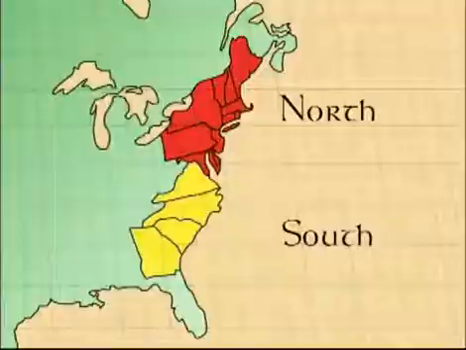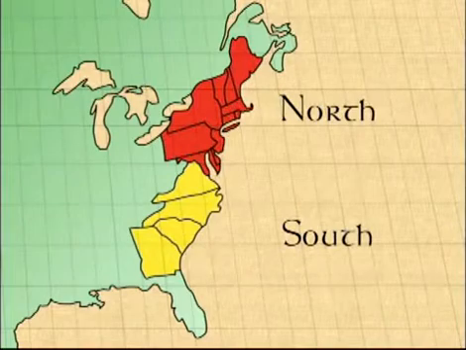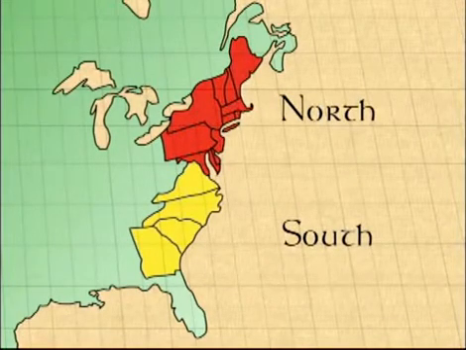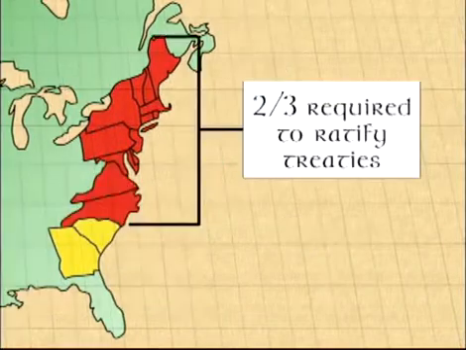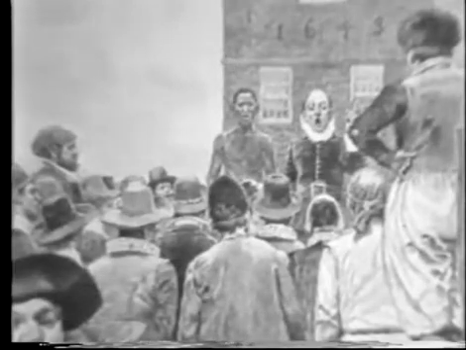Other major disputes pitted the North against the South. Because their population was smaller, the South feared the North states would dominate foreign trade treaties at the national level. So the Southern states demanded a 2/3 majority be required in the Senate to ratify treaties. The North and South also disagreed on the slavery issue. One compromise prohibited Congress from regulating foreign slave trade until 1808. Another allowed Southern states to count 3/5 of the slave population toward representation in the House, even though slaves were not allowed to vote. This helped to even out the representation in Congress.